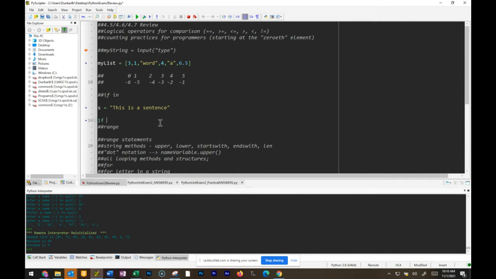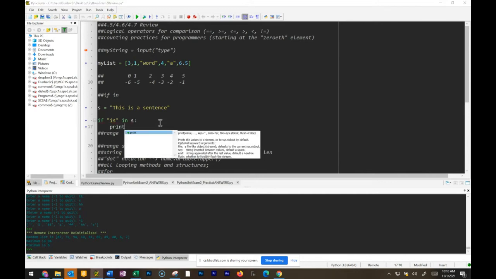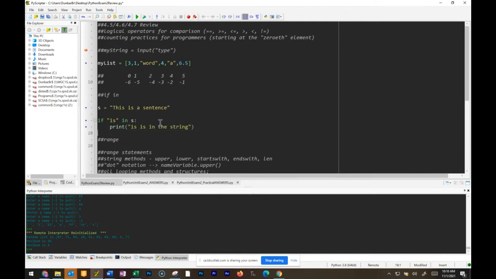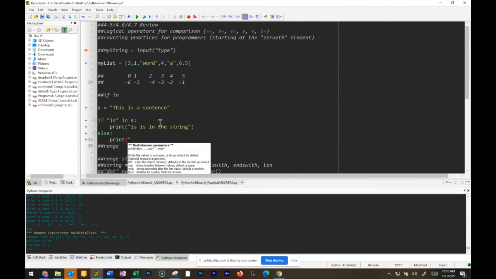For instance, I can have an if statement saying if the word, making sure it's in quotes there, in S, because S is my string, print is in the string. And the else would obviously be: print this word is not in the string.